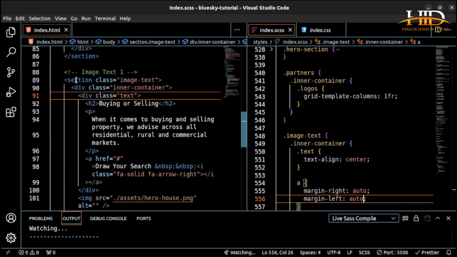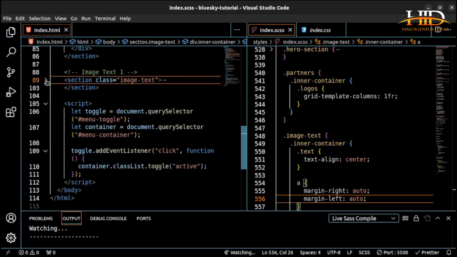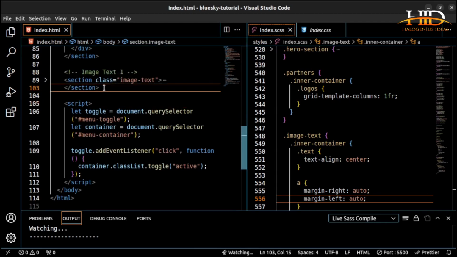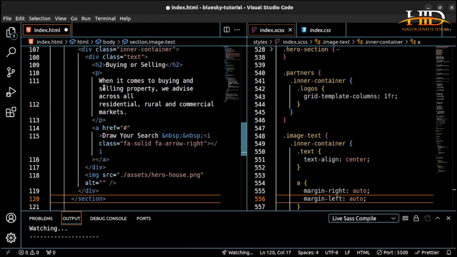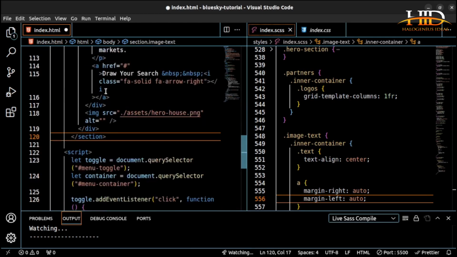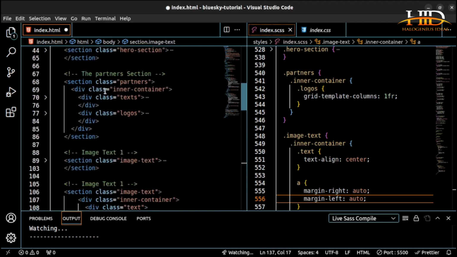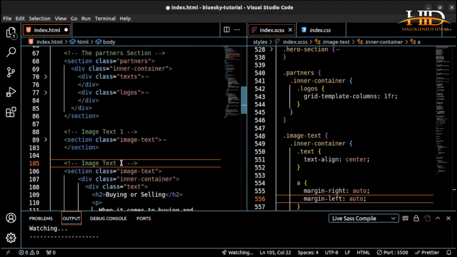So for this image text, image text 1, copy. That will be image text 2, then image text 3. So this one will be image text 2.